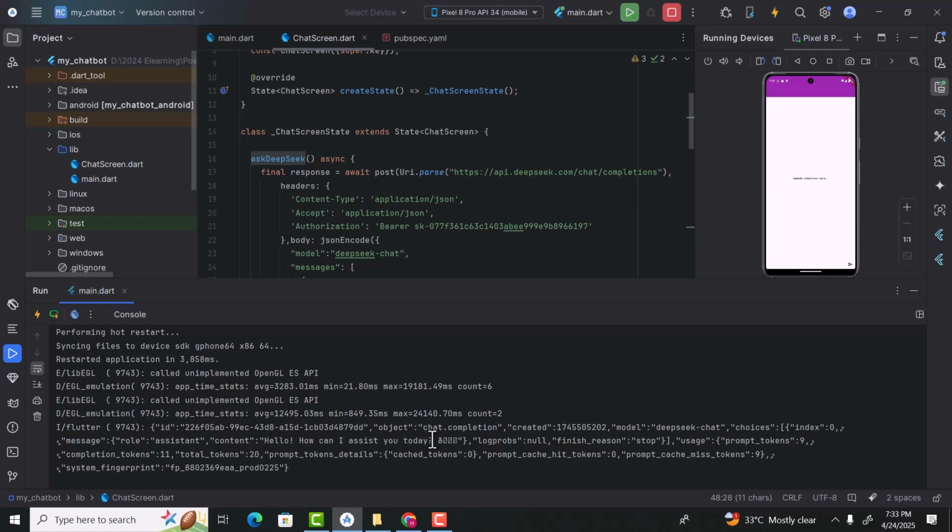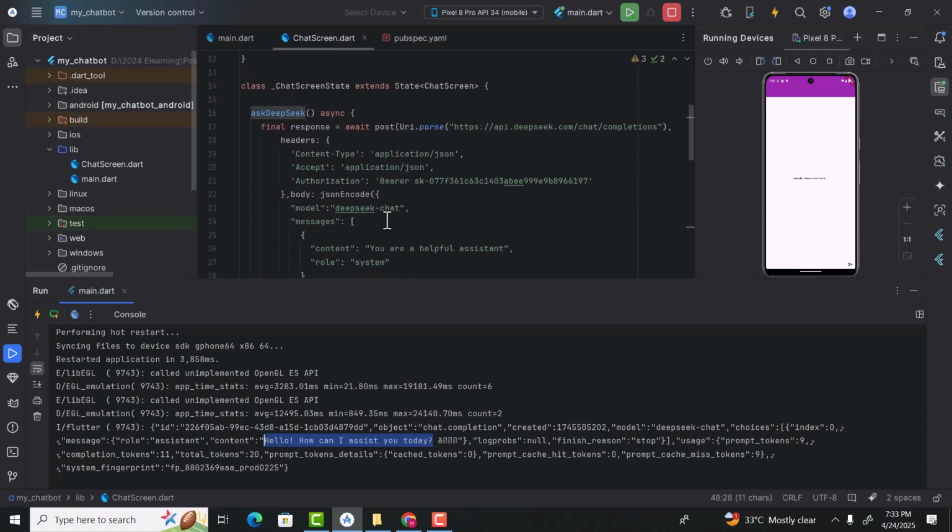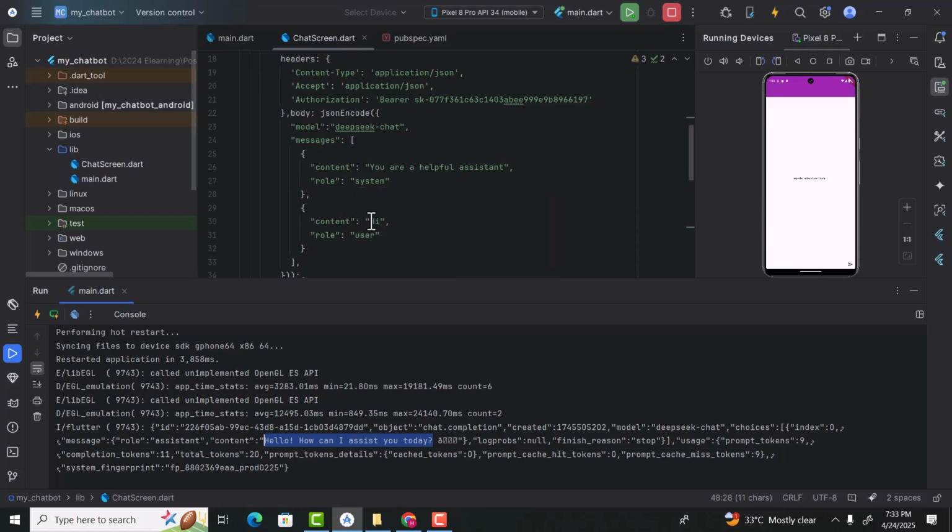So this is actually the response returned by the DeepSeek model when we made an API call with the message "hi". So we sent "hi" and DeepSeek says "hello, how can I assist you today." And for now we have printed this information in the console, but later we are going to display that information here in the middle of the screen. But right now we are able to make an API call successfully inside our application.